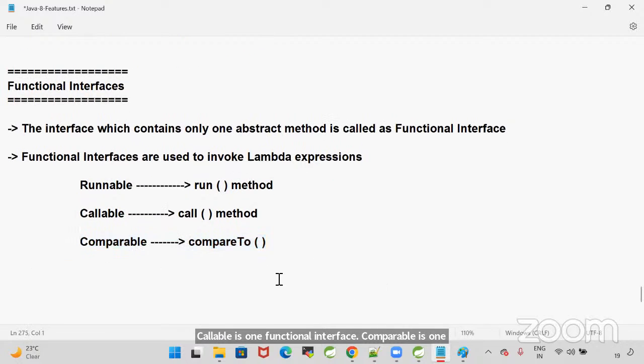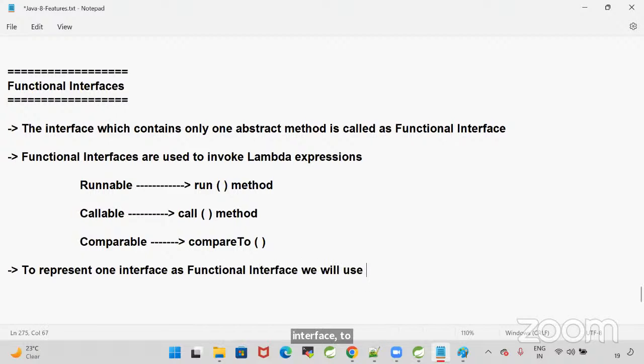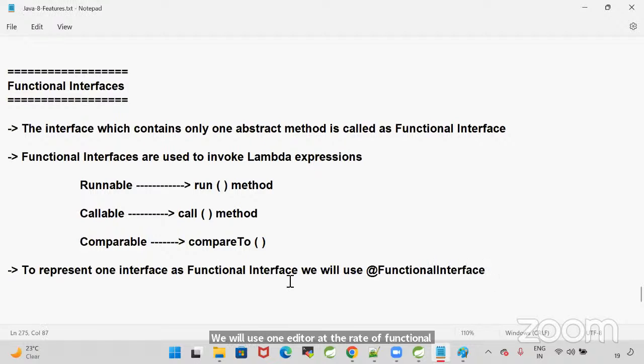To represent an interface as a functional interface, we use one annotation called @FunctionalInterface. It is the annotation to verify whether our interface is really a functional interface, that is, whether it really has only one abstract method.